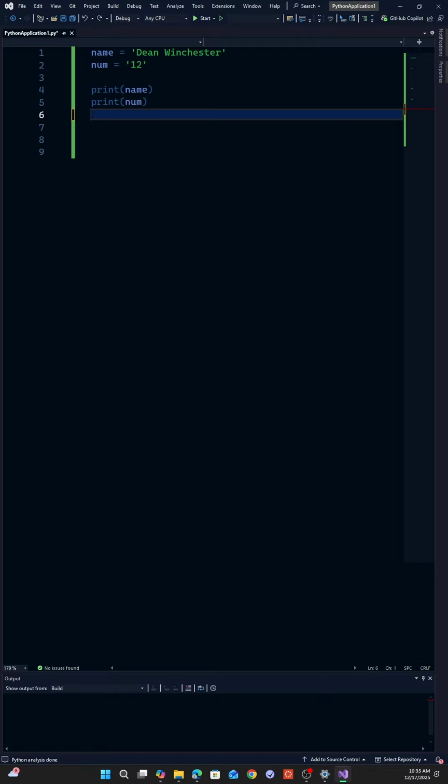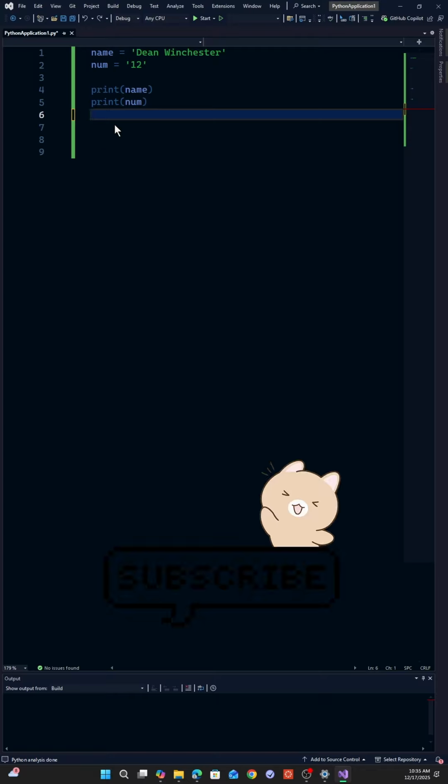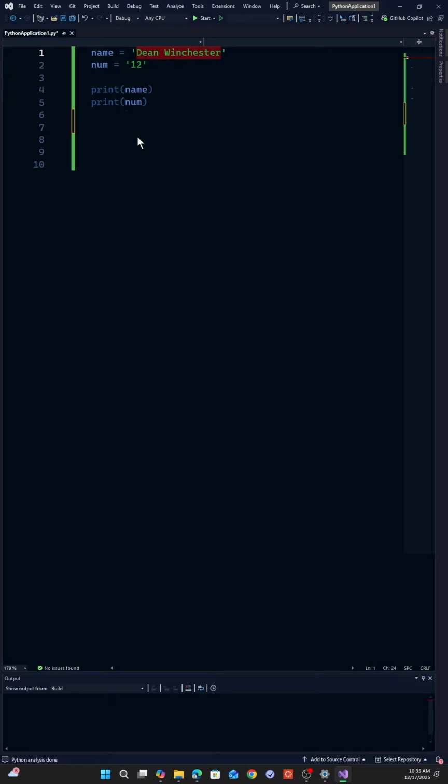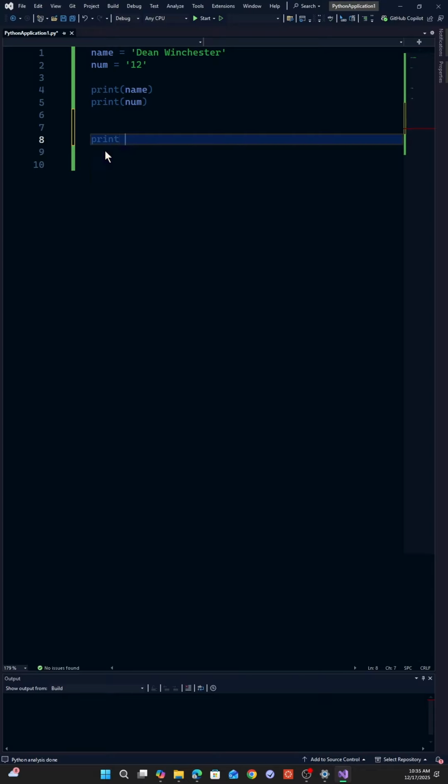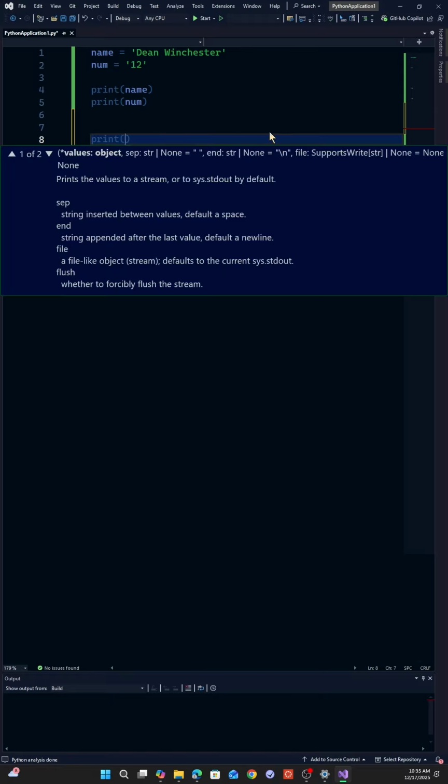So let's start with length and indexing. So length. Let's say we want to find out how many characters are in the string name. So we can come down here. We can go ahead and put print. I'll be using print statements, but these can be done and assigned to variables outside of a print statement, and you can display them obviously in the print statement. And I'll show you both ways.